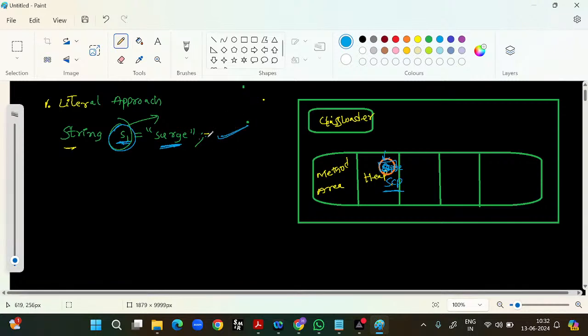This is the literal approach. Then what will happen? The new operator approach: if you observe here, new is the keyword. With the help of the new keyword, you can create objects. This is clear. So in my case, I am creating the object for the string, and I am passing an input parameter to the object. Whenever you mention the new keyword, then you have successfully created the object. So string is the object.